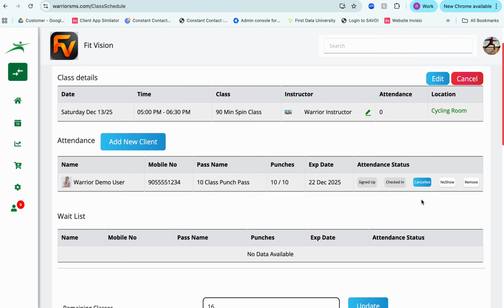If you have a 1-day policy or a 12-hour policy or 8-hour policy, you'll be able to tell when the person canceled. What you'll notice is that it puts the punch back onto their class card as a default. The reason being, if someone cancels and there's plenty of time, they would like to go sign up for another class. If it was their last punch on the card, they would not be able to sign up to another class without buying a new pass, even though they've canceled with plenty of time, and their punch card should have that punch back on. So that's the default, is to add it back to their pass.